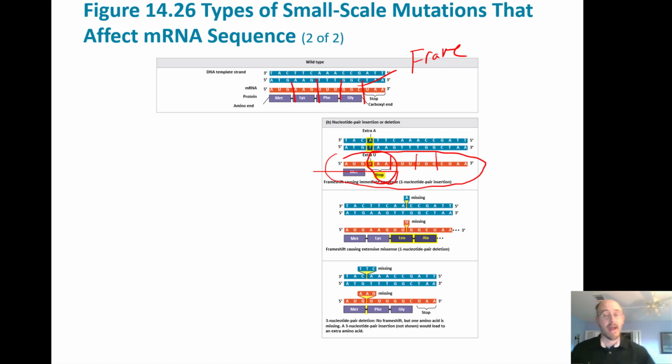So these can have massive changes to a protein, especially if they happen early on in the protein. If you have a deletion or insertion early on in that gene, it's going to cause a massive change to that protein. All right, let's look at another one. Here is a frame shift mutation. Here is an A deleted, and that causes all of these amino acids to change. That is going to be a missense mutation caused by a frame shift.